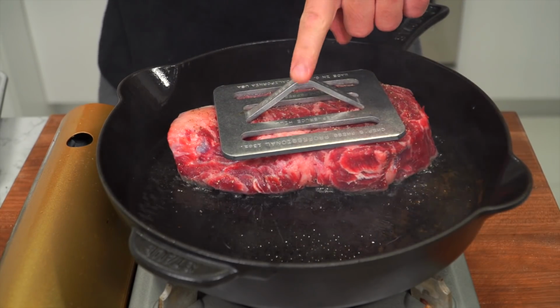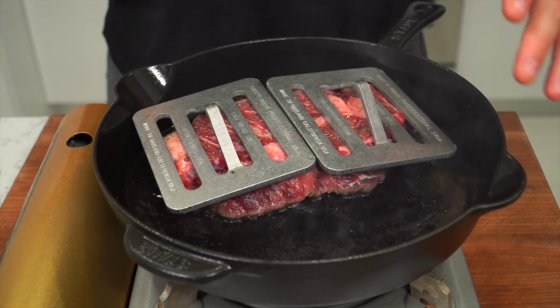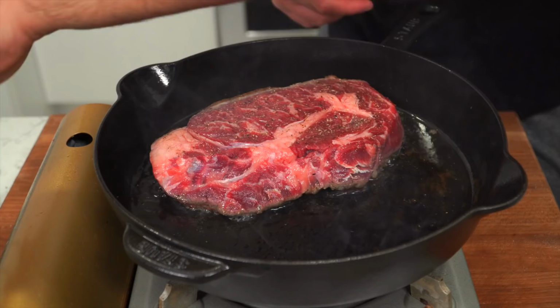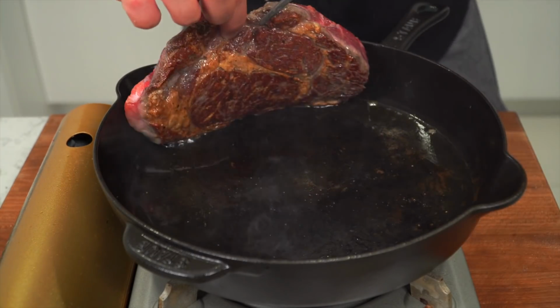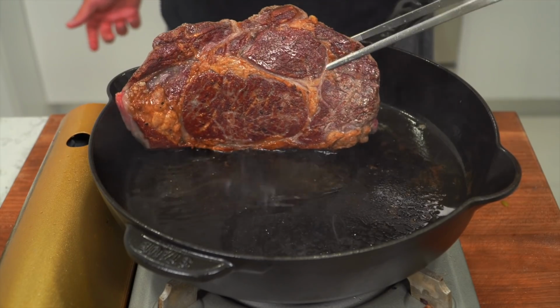Just a light little press. Forget about it. It's been about 2 to 3 minutes. Pan is nice and hot, but it's not insanely hot where you're gonna burn down the house. Okay. Oh my god. Come on. That's a beautiful crust right there.